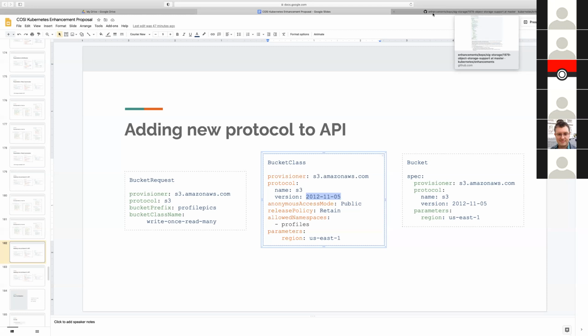Yeah, I would just point out that this is the whole point about Cozy and even CSI, is that vendor stuff isn't really in Cozy. We have a couple of protocols, but the actual drivers themselves are intentionally outside the code base, and separately distributed by vendors. So that process should already unlock that. Getting a protocol in here might be a vendor thing, but I suspect it's far more likely that it would be an open standard thing than a vendor thing moving forward. Yeah, it's less likely vendor, more likely a standard. That's what you're saying. Yeah, I agree with that.